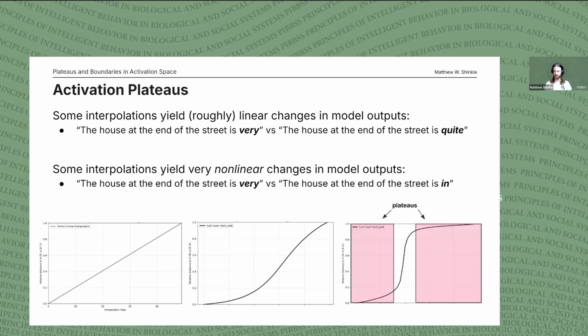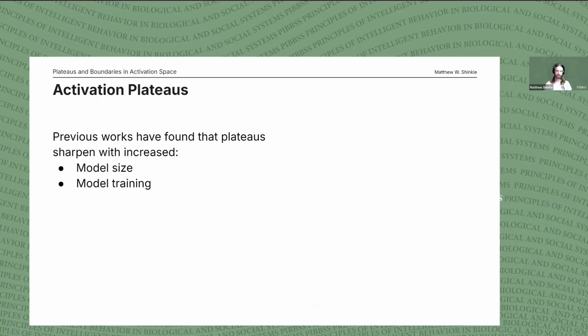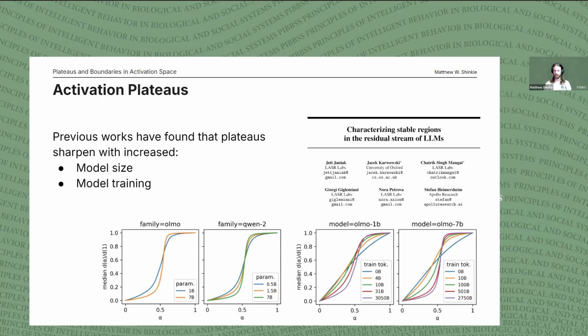So these flat regions on either side are termed plateaus because they're areas of low change. And the sharp region in the middle is what we call the plateau boundaries. So what's the purpose of this phenomenon? Why does this occur? A few projects since this original post have suggested that plateaus do appear to have some purpose. They seem to be an intentional thing within the model.